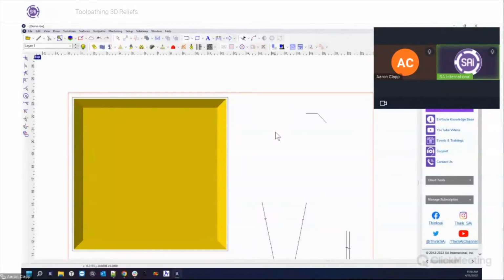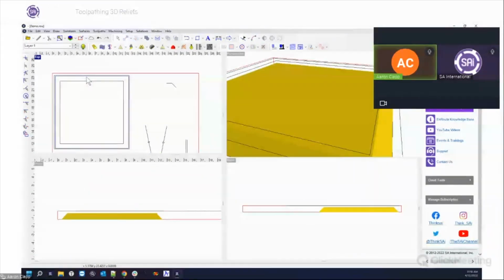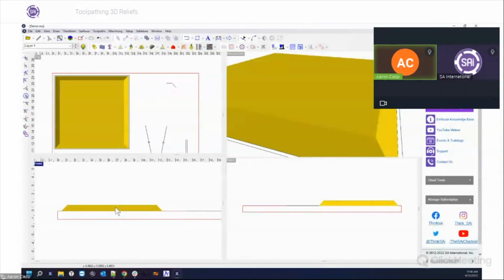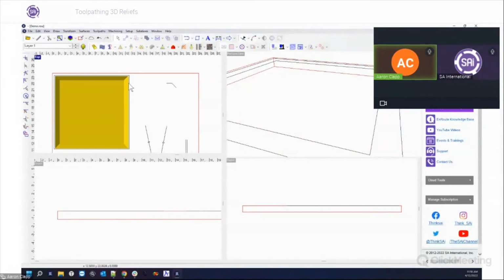Tim says, is surface texture dropped into the plate in the same way as reliefs? That'll depend on how you decide to apply it, right? If we take a look at this, I'll have to move this piece back into the top of the material because we can't add reliefs without doing that. If you add a texture, you can either start from 0 or you can start from... oops, that's not what I wanted to do.